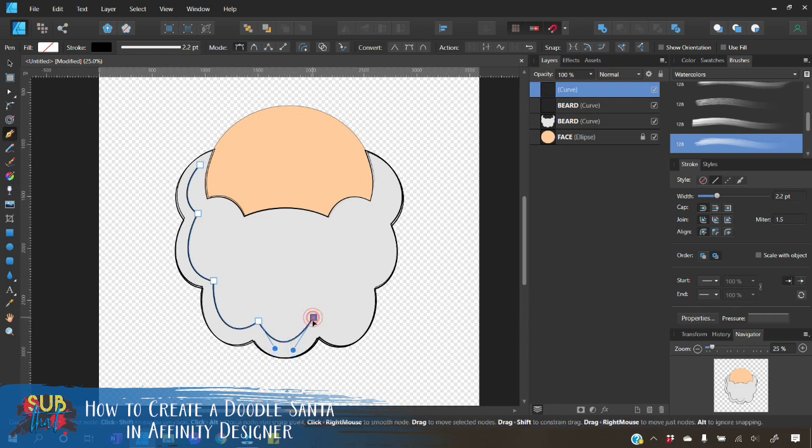This node's a little high, so while still having the Control or Command key selected, I'm going to pull that one down, widen that out a little bit. So we're putting those new nodes right in line with the loops of our beard.